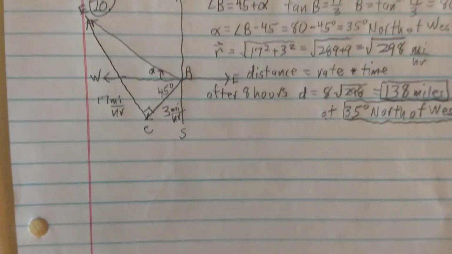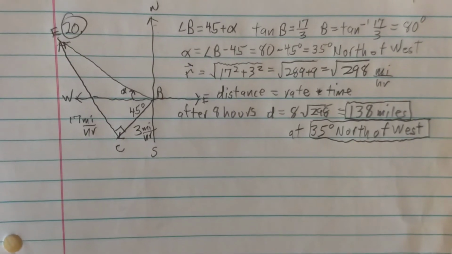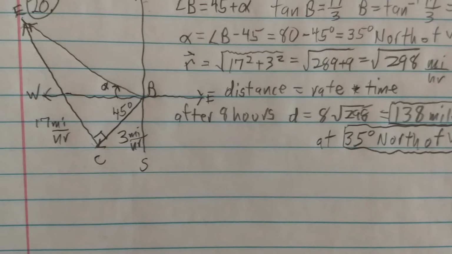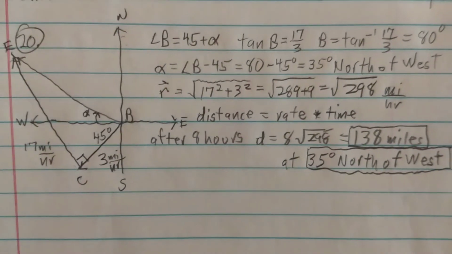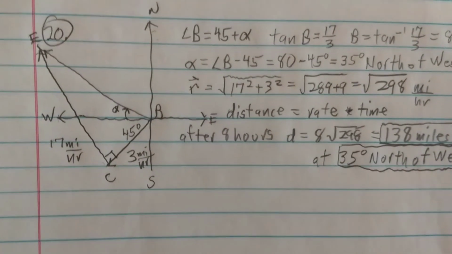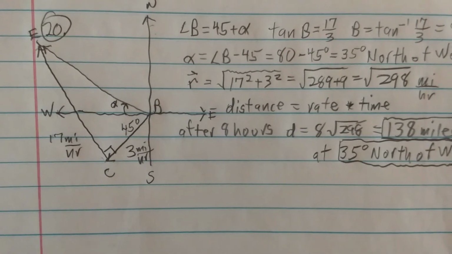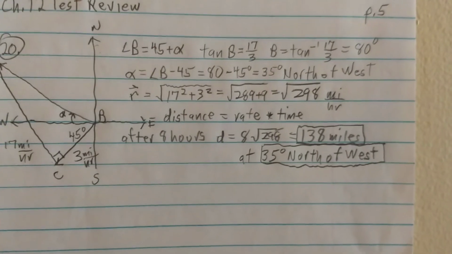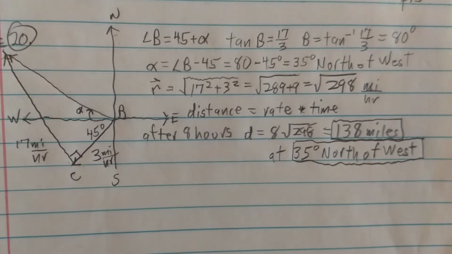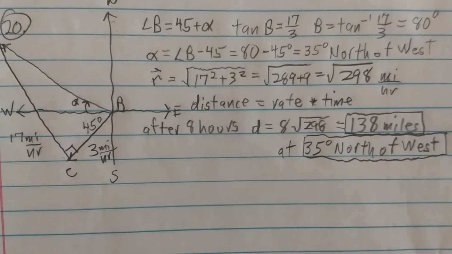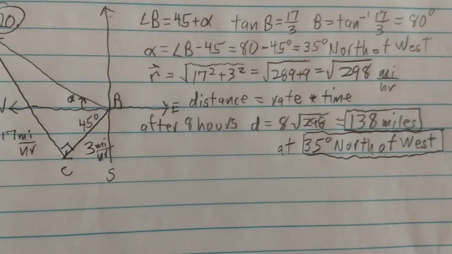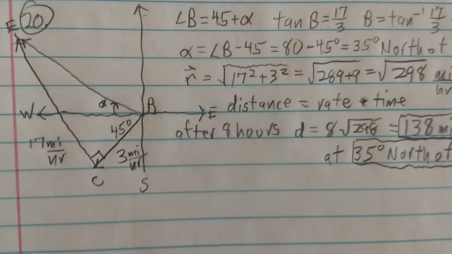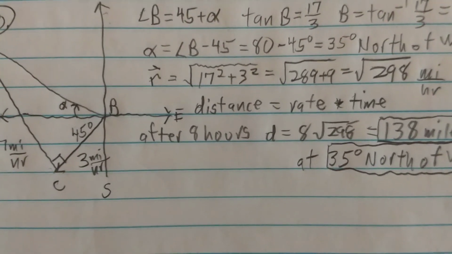Okay, and so then we have another one going, let me see. So we have 17 miles per hour, and that's at a right angle to our BC. And so now we have that angle B is 80 degrees. We're told that. So what we can say is that angle B is the known 45 direction plus the alpha that we're trying to find.